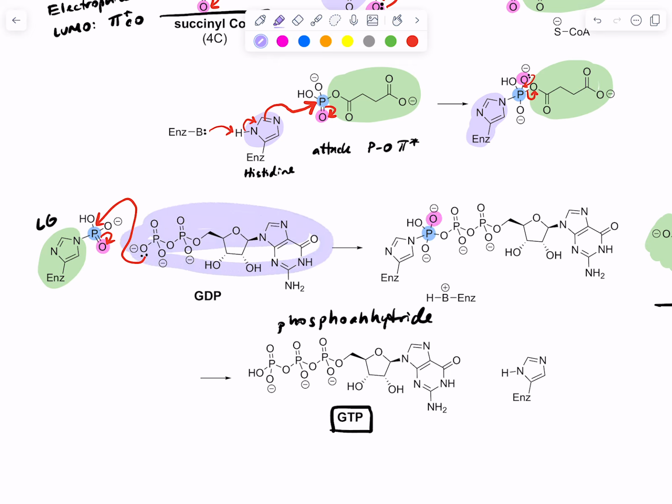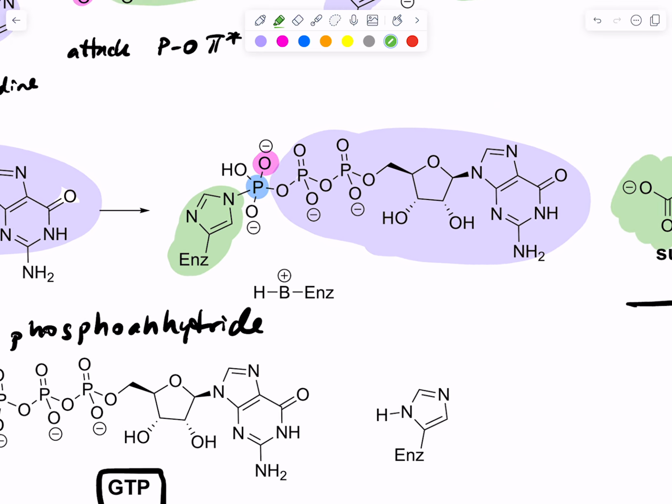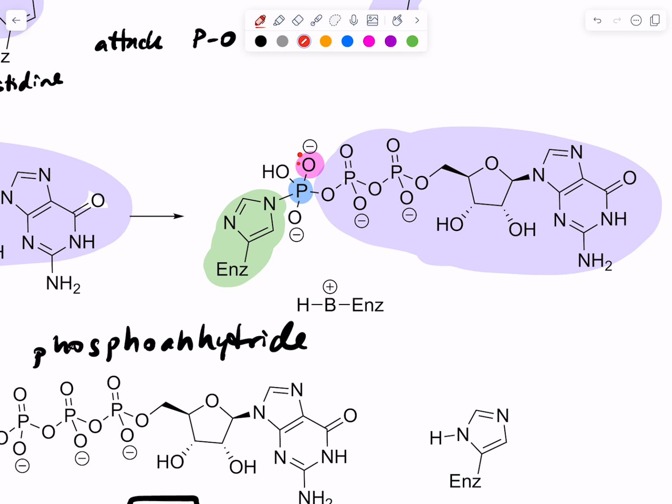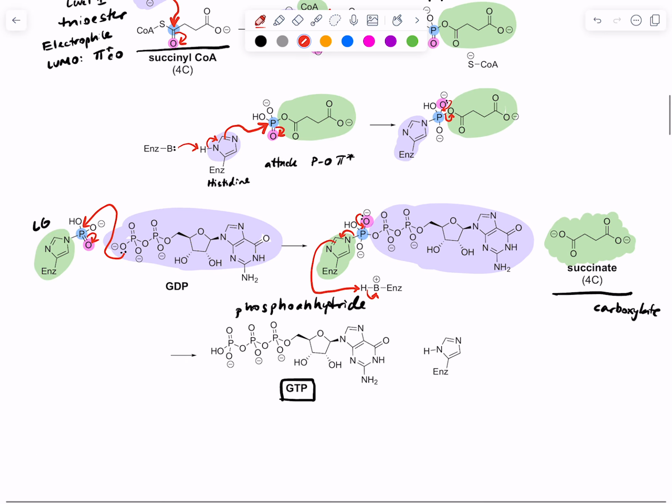GDP was the nucleophile in purple. And the enzyme side chain is going to be the leaving group. And as with a lot of other leaving groups, an acid is going to help it leave. Electrons on the phosphoryl oxygen will kick down, and then the leaving group leaves. As it does, it's going to get protonated on the other nitrogen like this. And that gives you your GTP product, and then that restores the enzyme to the starting state.